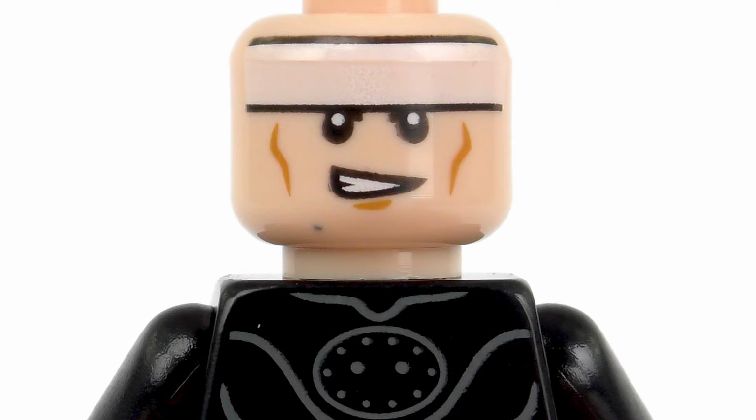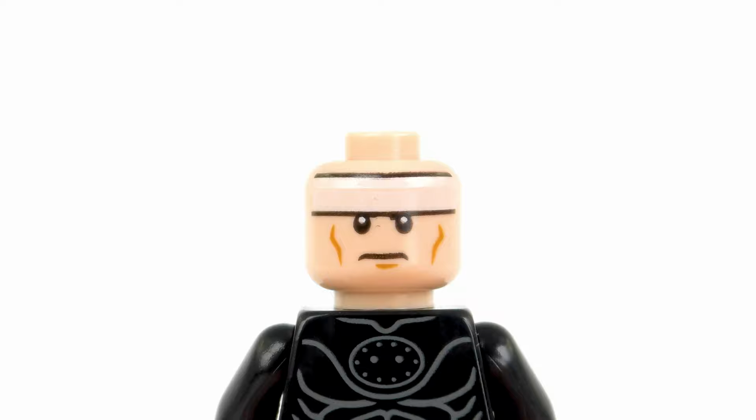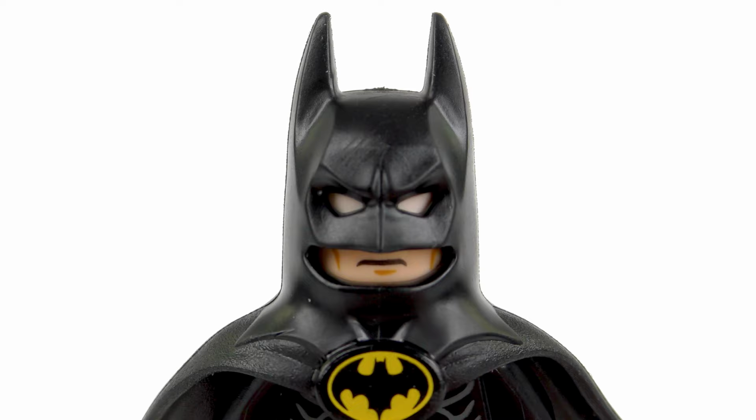Although we don't really see it, there is a printed face. This shows Bruce Wayne with a wry smile. And we also have an alternate, more neutral expression. Like other LEGO Batman figures, we have this kind of dumb white headband. It only really makes sense when you put the cowl on and we see the whites of the eyes.